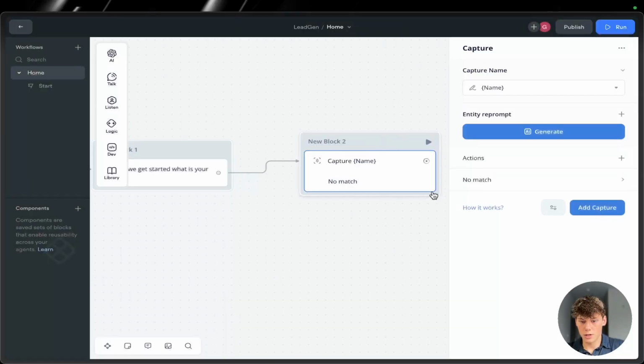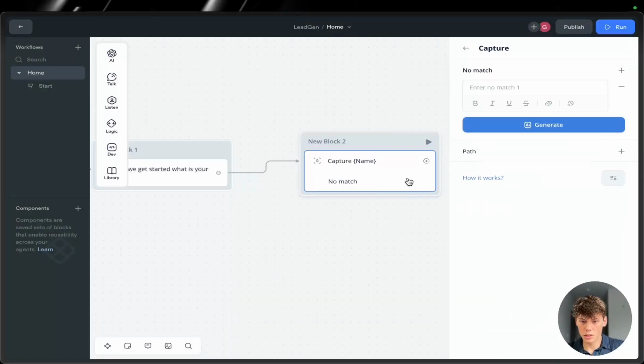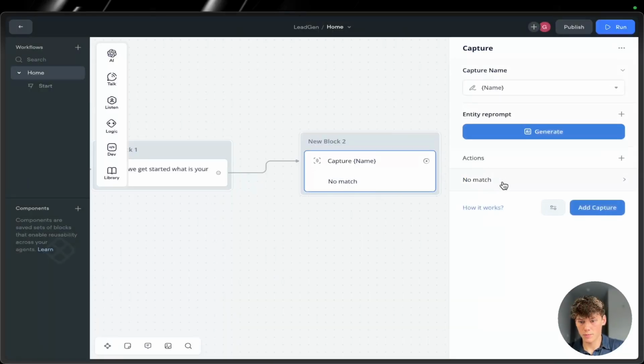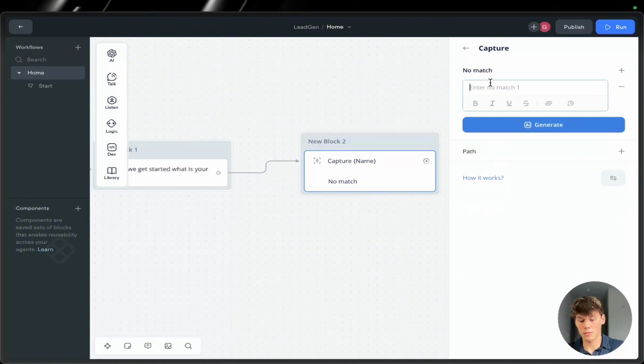We click create new entity, and then we can go into this no match and type something like, please enter name. This will pop up if they enter something that is not their name or a name that's not on the list.